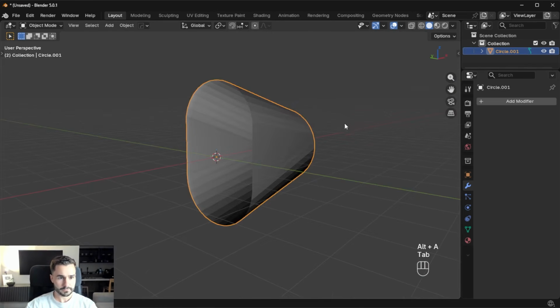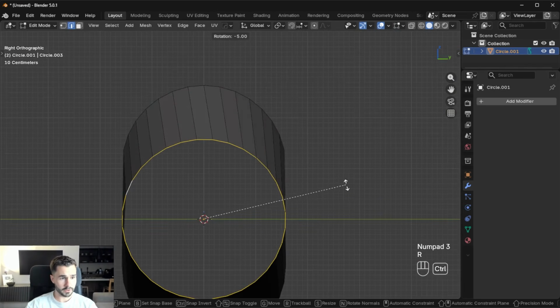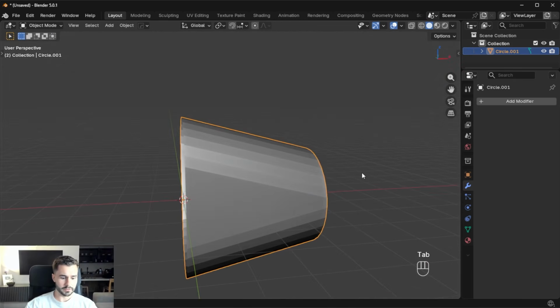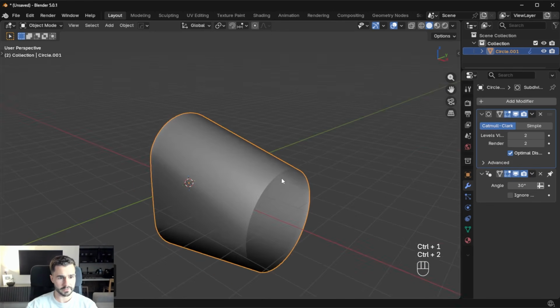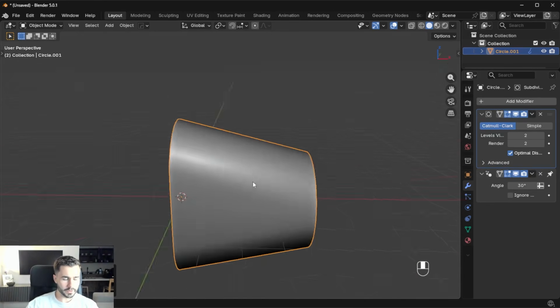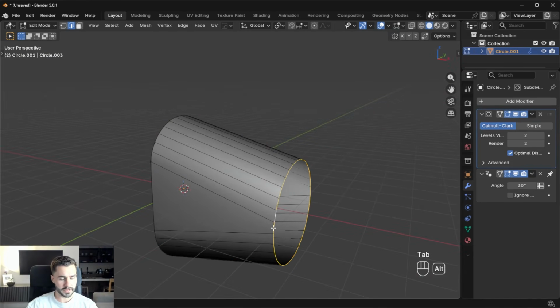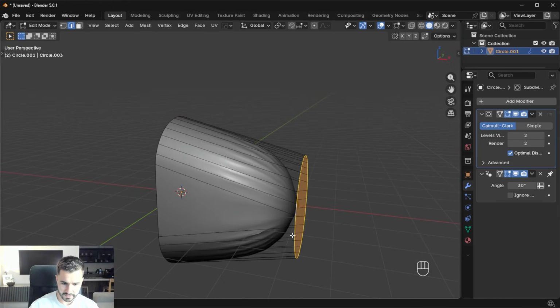Now, what I'm going to do here really quick is go into the front view and just press R and then hold Control and rotate this until these are basically straight and lined up, just like that. And then what we can do is right click to shade auto smooth, and then we can run a sub D modifier. Now, when you run the sub D, obviously we don't have faces on either side here. So the moment I try to add in a face, we're going to have this N-gon, which is going to cause this pumpkin effect.